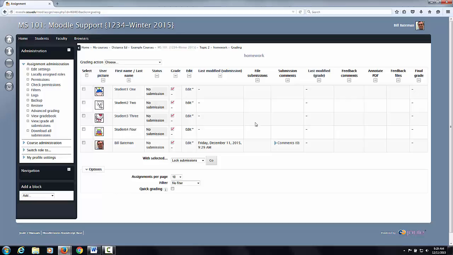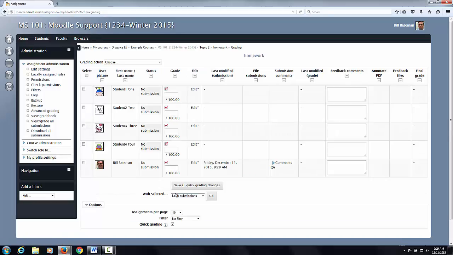Grade all submissions. Come to the very bottom and turn on quick grading. Give it a ka-chunk, and as you grade your items, you can enter the grades here, and they will go directly into the grade book. If you're using feedback, you can do that here. If content is turned in, it will be available for you. And notice here in the left-hand column, if you wish, you can download all those submissions. I do recommend saving all quick grade changes before going on to the next page.